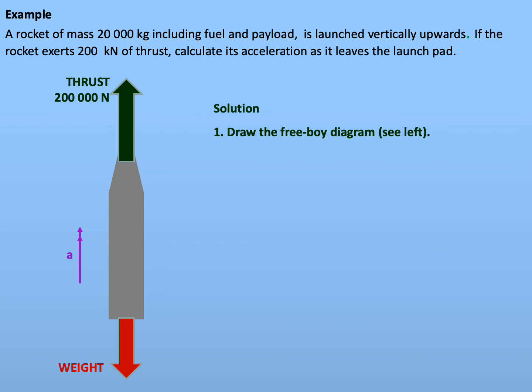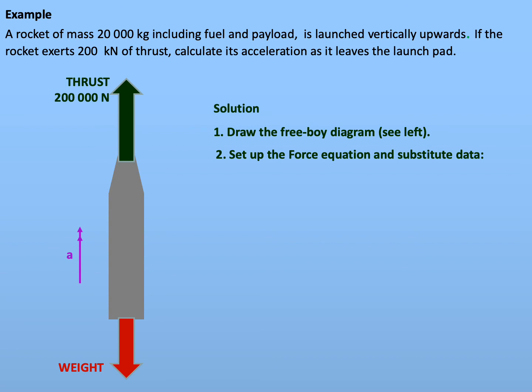Having done your free body diagram, and remember a free body diagram is the diagram of the object of interest with all the forces acting on it, but no other bodies. Second thing to do then is to set up the force equation and put in the data. Well, we've got these two forces.